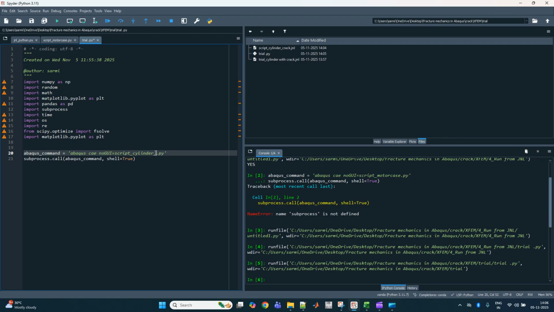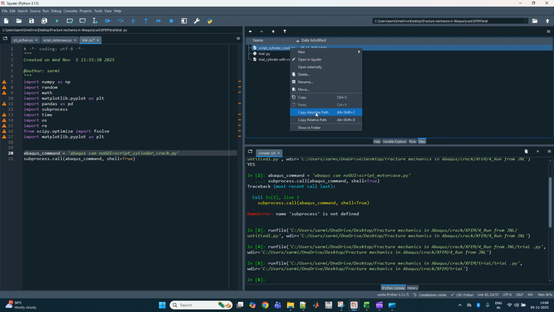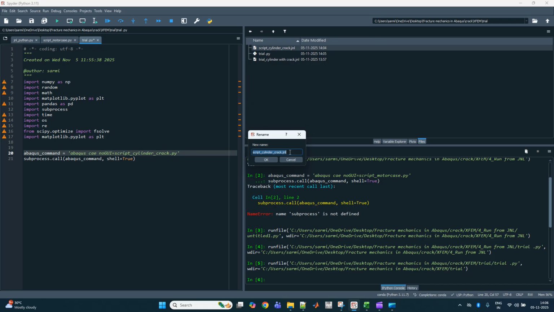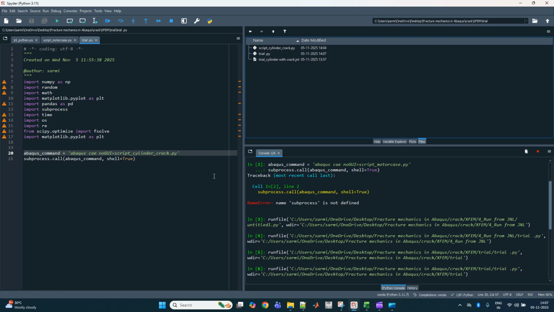One more thing: this is still in JNL journal file format. We have to convert it into a Python file, and now it is a proper Python file which will be running for the parameters that we have used.